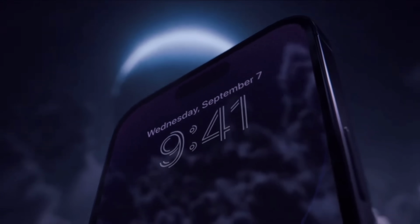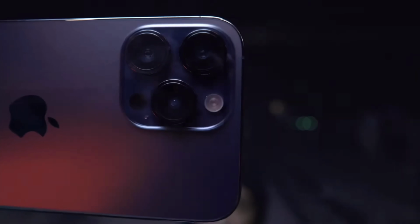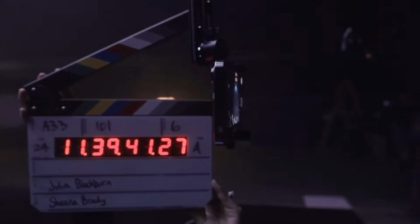So we've just had Apple's Far Out event where we've just seen the brand new iPhone 14 models. And in this video today, I want to do an iPhone 13 Pro Max versus the iPhone 14 Pro Max review of specs and show you what the difference is of what you'll be getting with the iPhone 14 Pro Max over the likes of, say, the iPhone 13 Pro Max. And without further ado, let's get started.